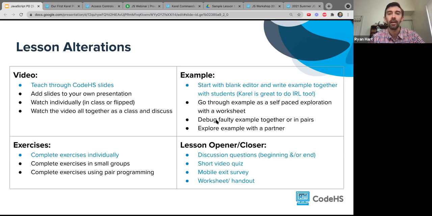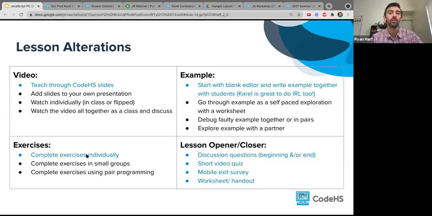So before class, maybe cause some syntax errors or delete a line, and as a class or in pairs, they have to find the errors. So it's kind of like a fun scavenger hunt. So that's always great. Or you could just have the students explore the example together with a partner. So a lot of ways to use that example as a discussion and exploration process.